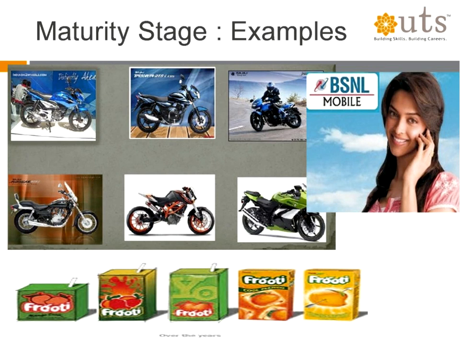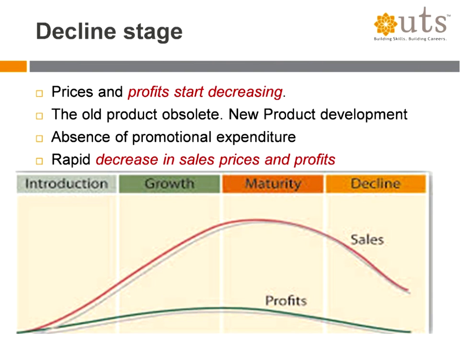Now these are some maturity stage examples. First is BSNL Mobile. BSNL Mobile had penetrated the market in the past, but for 2 decades its sales have been declining. Year by year, BSNL is facing a problem in its sales, whereas its market share is getting shared on an annual basis with Vodafone, Reliance, and Bharti Airtel. So in this way, BSNL is losing its market share. So it is in the maturity stage as of now.